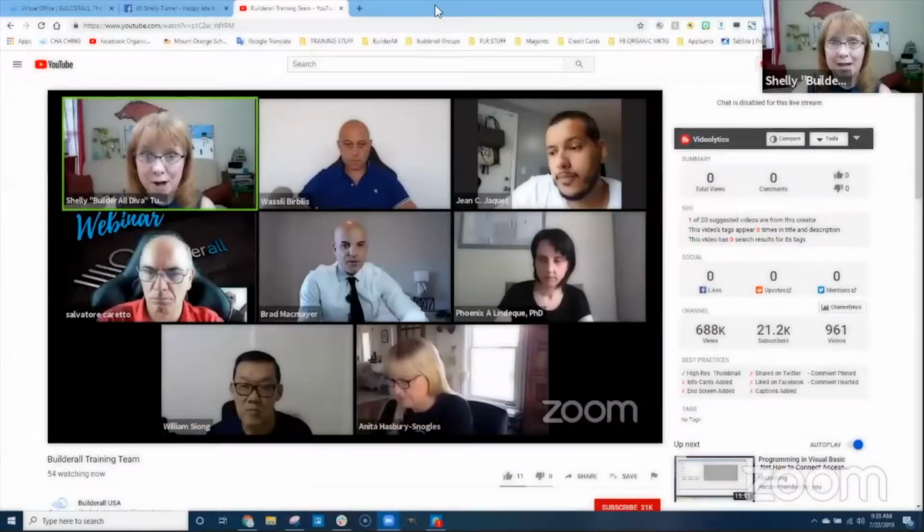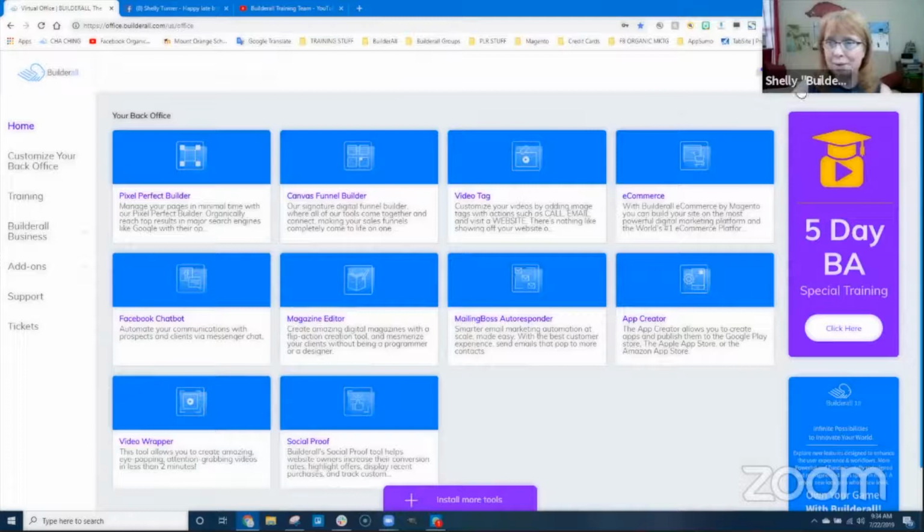So let's go ahead and jump into the dashboard, and I'm going to show you some things that you need to know. And remember, this is a new dashboard. It's actually a fabulous dashboard. And one of the first things they're going to see when they join brand spanking new is instructions on how to add the apps to their dashboard.